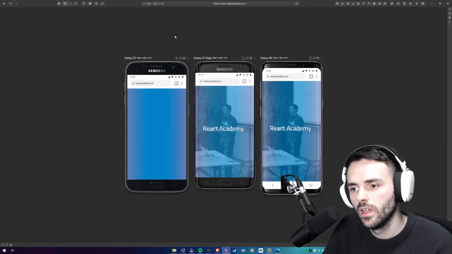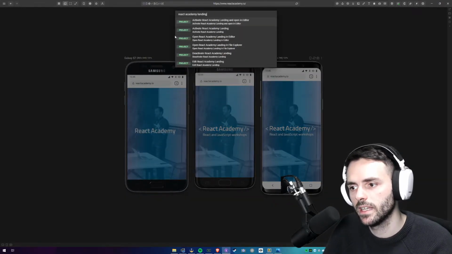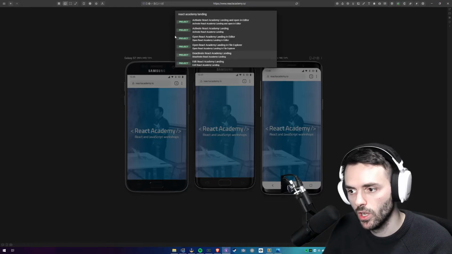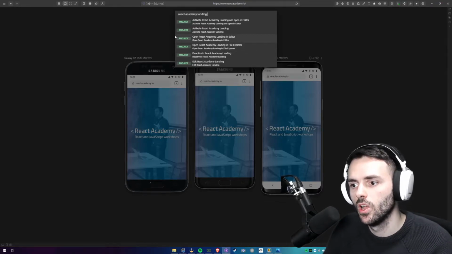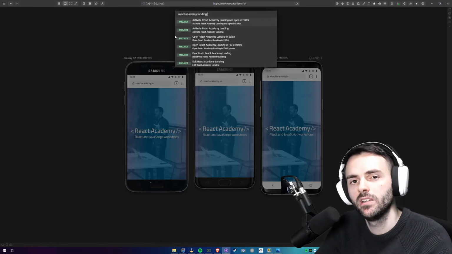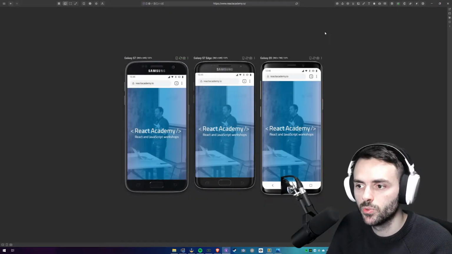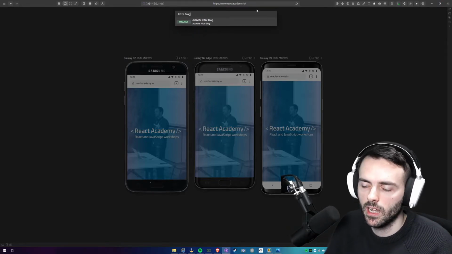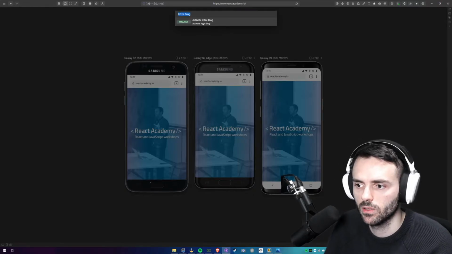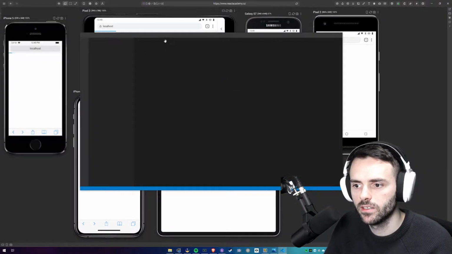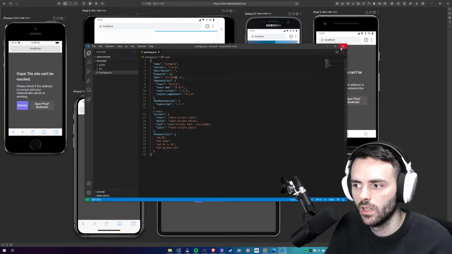But what I can also do is, if I search React Academy landing here, this is going to give me more options to edit the project, to deactivate the project, to open it in File Explorer, to open it in my editor, to activate and open it in editor. Because usually when you want to work on a project, you want to switch to it and open it in your code editor. So if I want to work on my blog quickly, switching from React Academy to my blog, I can just type in Butler Kids a blog, and this is going to, well, I don't have a folder set for this project, so that's not going to work. But I think I can go for tutorial demo, and now I can activate it and open it in my editor. So when I press enter, it's going to activate the project here, and it's going to open it in my code editor so I can quickly start coding on this project.